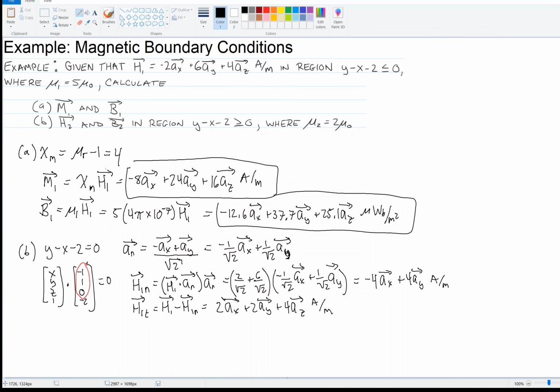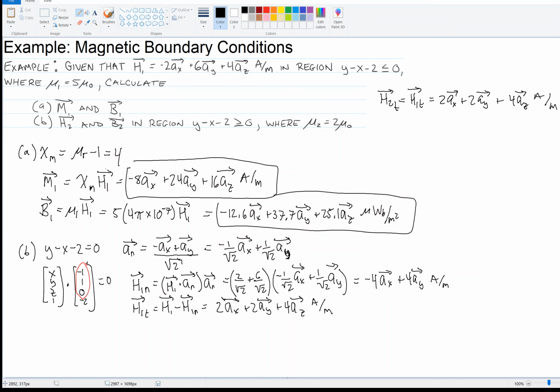Okay, so now I have the normal component and the tangential component of the field in material 1. So how does that help me? I'm going to come up here to the top. Well, we know that now what happens across the boundary is that the tangential component of the field is continuous. So this is h2 tangential is equal to h1 tangential. So I'll just recopy that. Just the old copy and paste right there. That is nice, right? So I've got this, very nice.